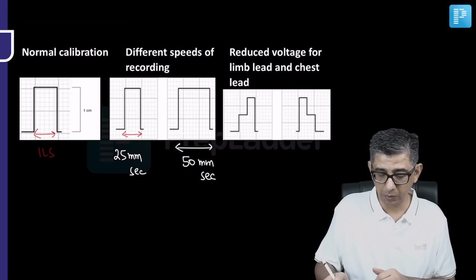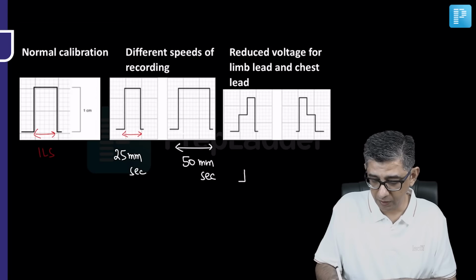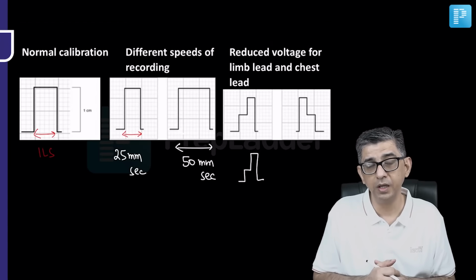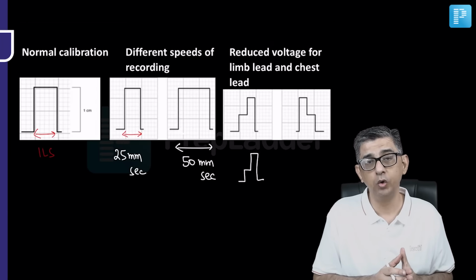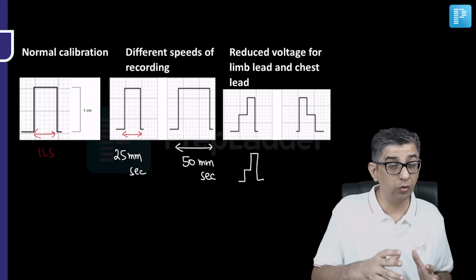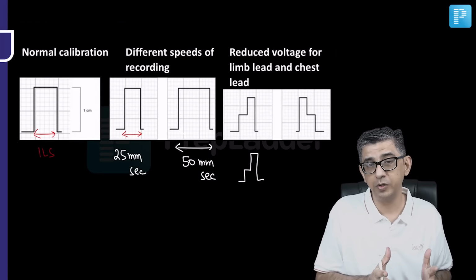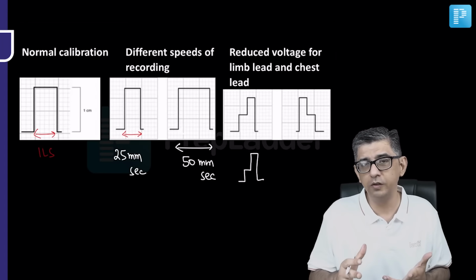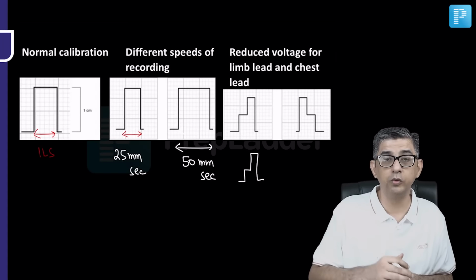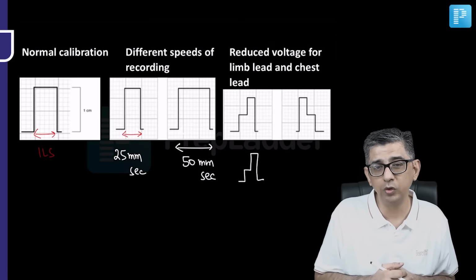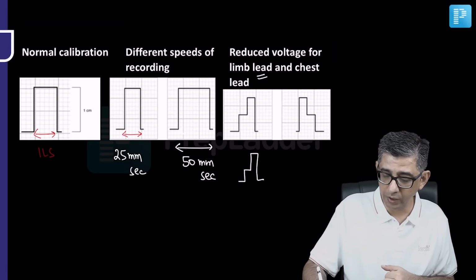Then there might also be a possibility that you have a step ladder kind of presentation like this. What I mean by step ladder presentation is that sometimes you might get a patient who has a low voltage in the ECG. So if you have a low voltage in the ECG, you want to amplify it. Or there's another possibility, the person has left ventricular hypertrophy, so the RS complexes are very tall, so you want to reduce the voltage vertically, and therefore the step ladder pattern basically means that you try to reduce the voltage either in the limb lead or in the chest lead.